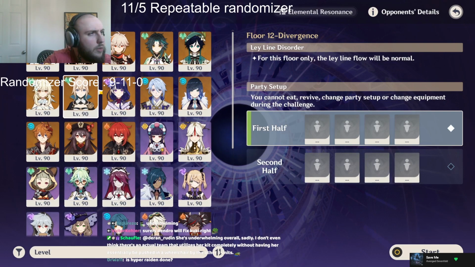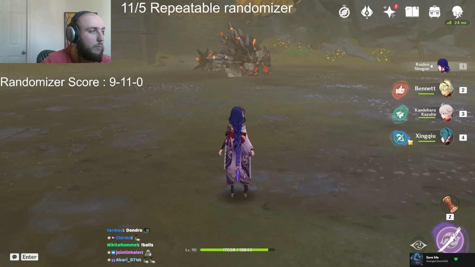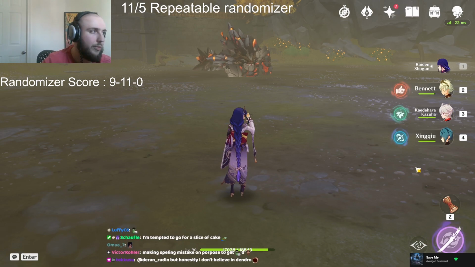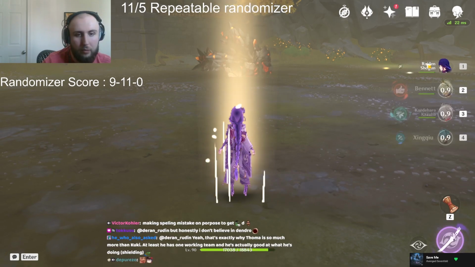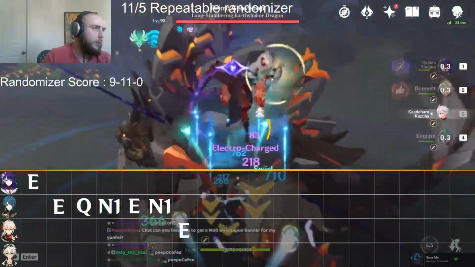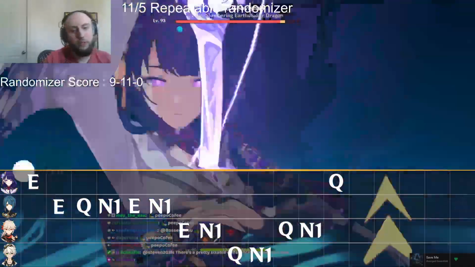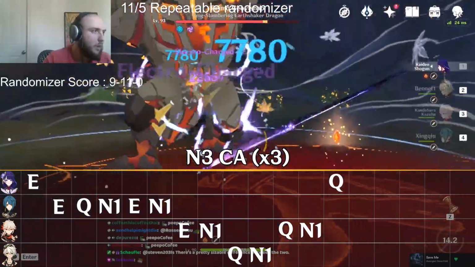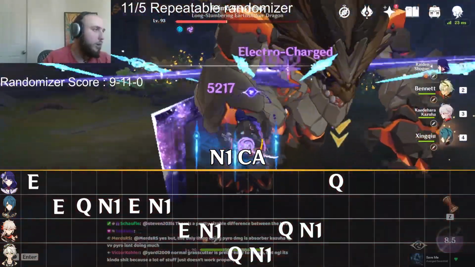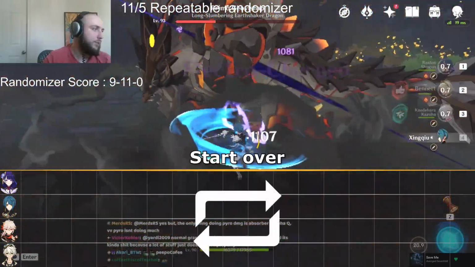I guess we can do soup teams. In a team like this, the main idea is get your Raiden E going, get your Xingqiu burst and E going, get your Bennett burst going, and then use Kazuha to swirl all three elements, or at the very least, Hydro and Electro. Raiden E, Xingqiu E, Q, Auto, E, Auto, E, E on Kazuha, E on Bennett, burst on Raiden. 1, 2, 3 charge attack, 1, 2, 3 charge attack, 1, 2, 3 charge attack, 1 charge attack, E, Kazuha E, Bennett E, and start over.